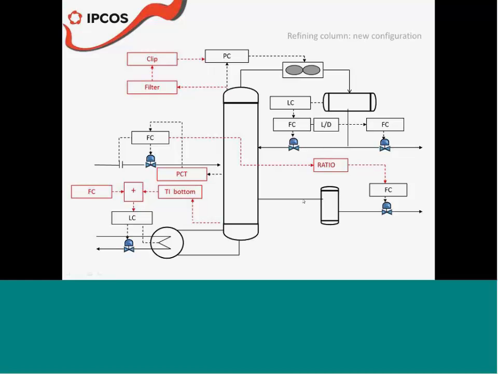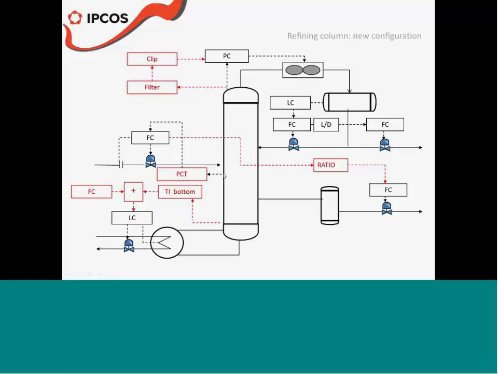As well, the draw flow was not anymore controlled by a downstream operation. The draw flow was controlled by a ratio controller, because we noticed that the percentage of impurities coming in the feed were almost the same all the time. So you can adjust this ratio controller if you need to, but we noticed that it was pretty much not needed in most of the cases. Just setting a proper ratio value was enough to keep this in control and to also stabilize the amount of impurities coming out of the column.